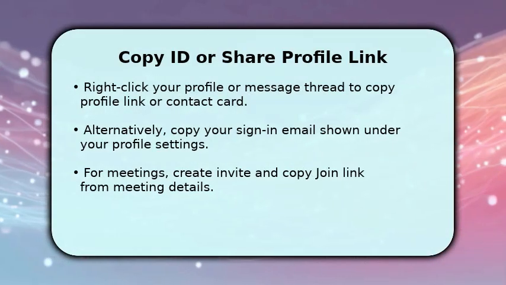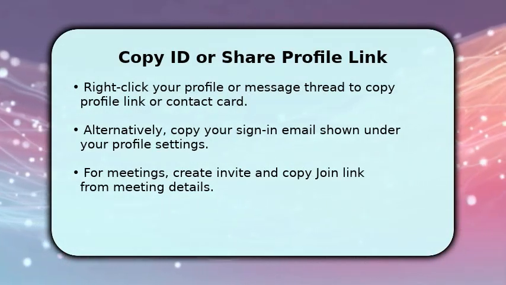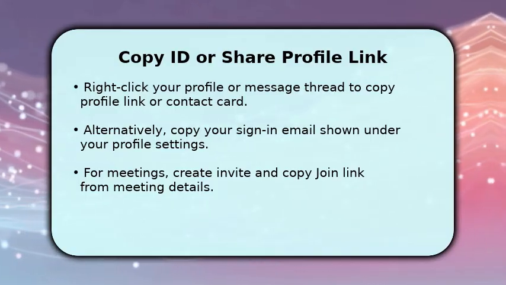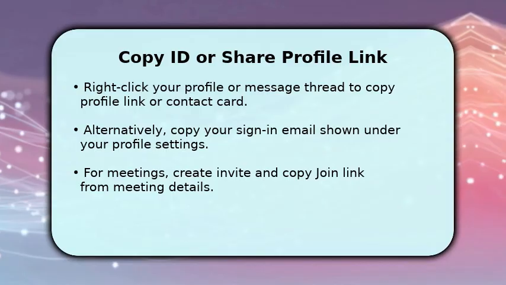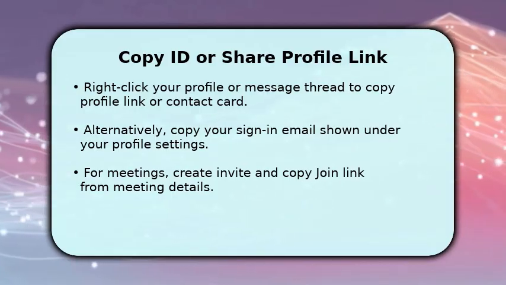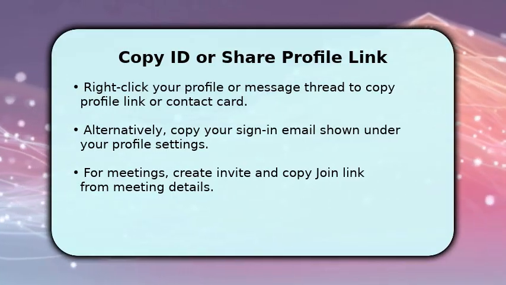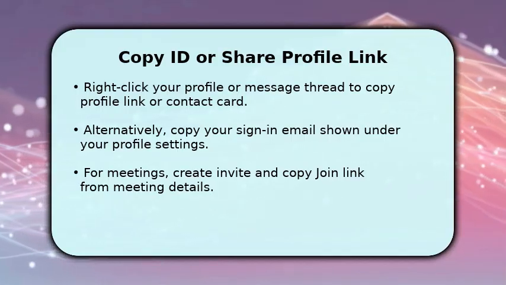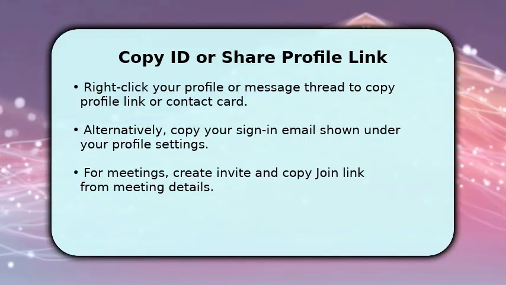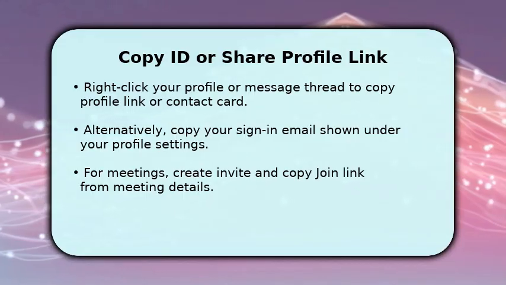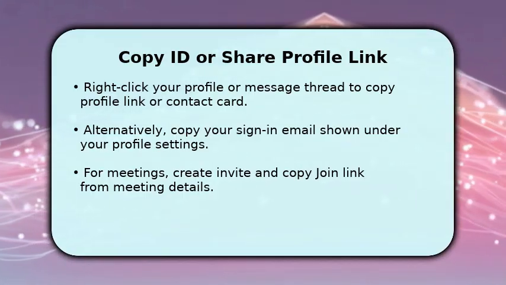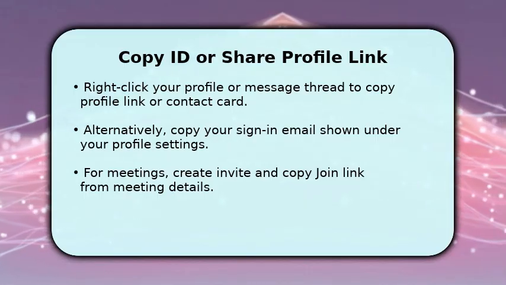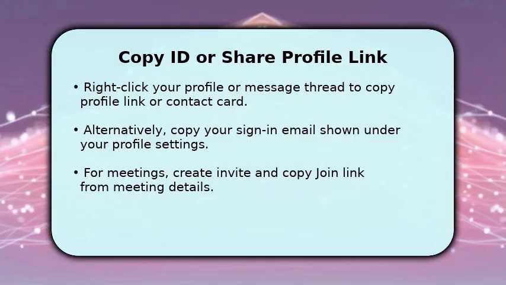Next, get the concrete ID to send. If you right-click your profile in People or Chat, choose Copy Link to Profile to capture a direct Teams URL, paste it into a message. If a profile link isn't available, copy the email address shown under your account details. Teams uses that as an ID. For scheduled contact, schedule a meeting, open meeting options, then copy the join link from the event details. Each method ensures recipients can locate or invite you directly.